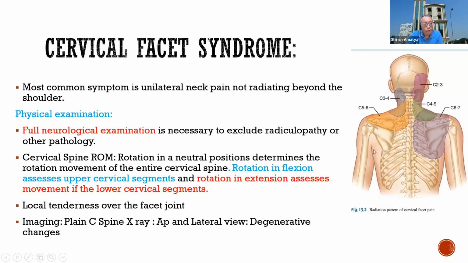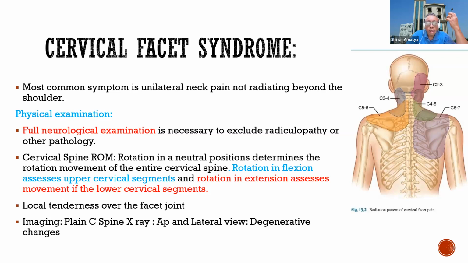So these are the painful areas in case of facet joint problem. If the patient comes with pain in this area, we have to think of cervical facet joint pain. In this, we have to do palpation of the cervical facet. In these conditions, if you palpate the cervical facet, it can be tender where the pathology is. We can also do range of motion to see whether there is tenderness or not.